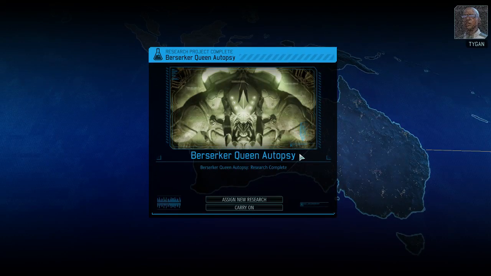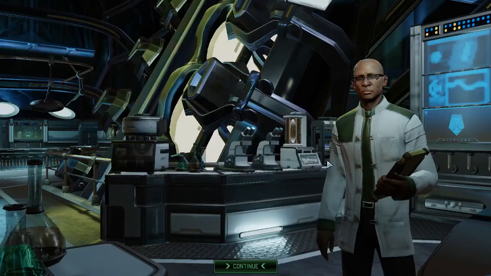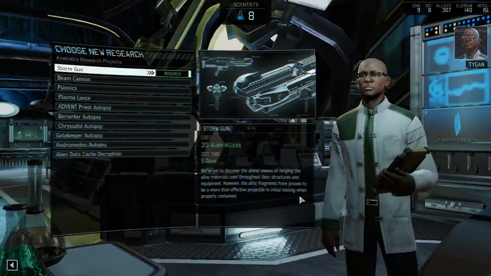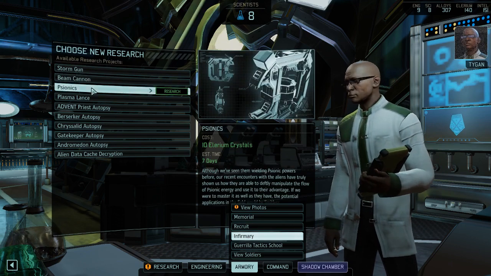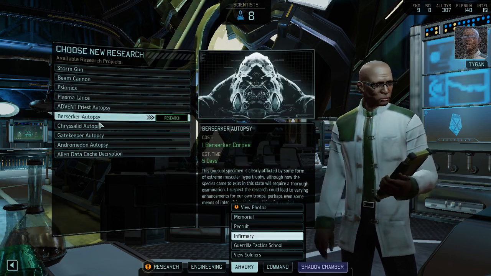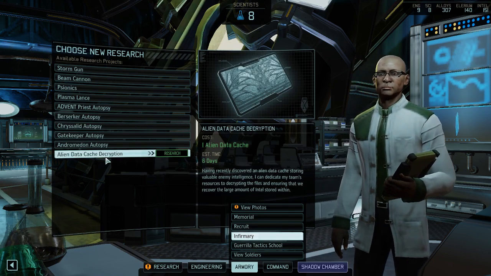Nice, we got the Berserker Queen, which is perfect. With the Berserker Queen, we got the Rage suit, which is one of my favorite suits. I really like it. Can't use any weapon upgrades. Psionics are not interesting for us as well at the moment. I'm thinking about what we might want to do.